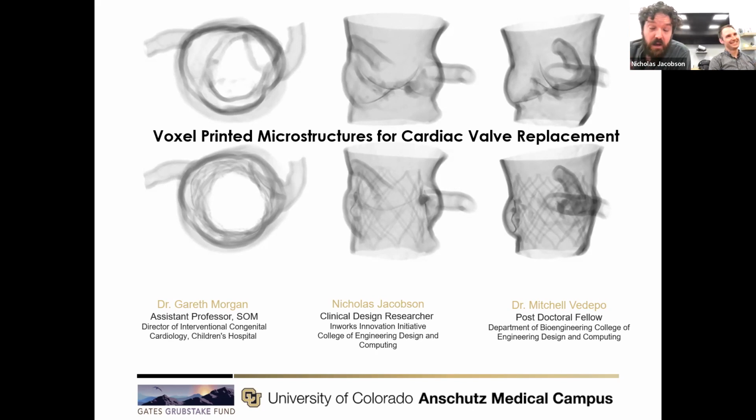But I also want to say thank you for the Grubstake Award. We came out to this campus with no projects. The idea of working on 3 different levels of patient-specific models, being able to replicate the body better than anything else that's out there, then move on to prosthetics, these models that would touch the body, but not go into the body. And then hoping to be able to get funding for something that would then go into the body as an implant. And the Gates was the first one to support that work as an implant, and now we're funded on all 3 levels. So thank you for helping make my dream come true. And with that, I'm going to get into it.